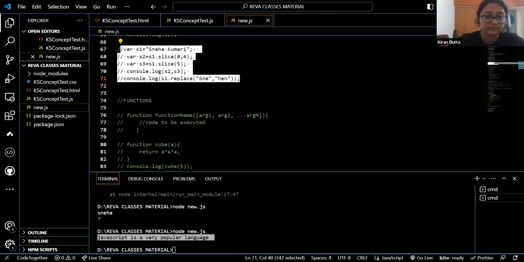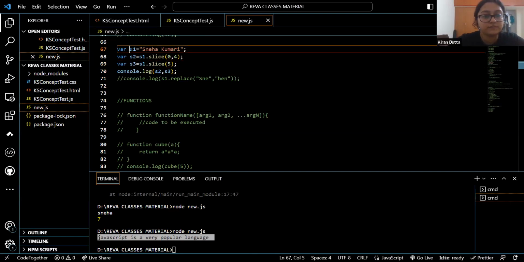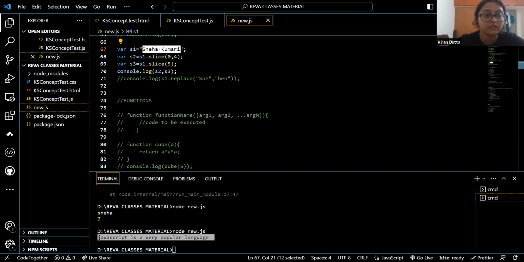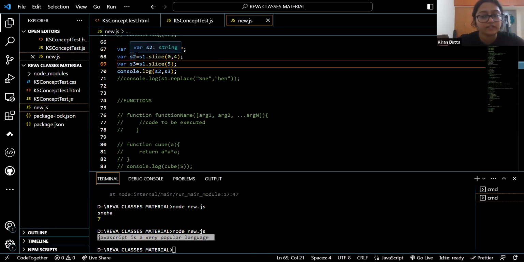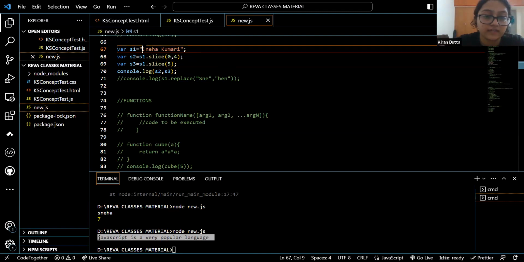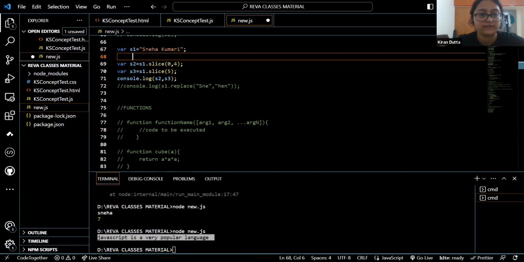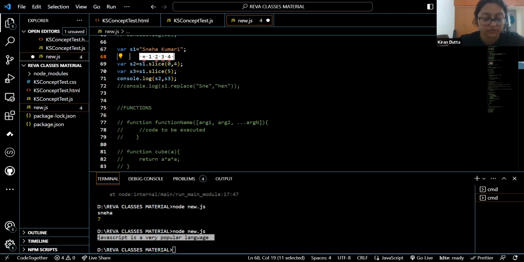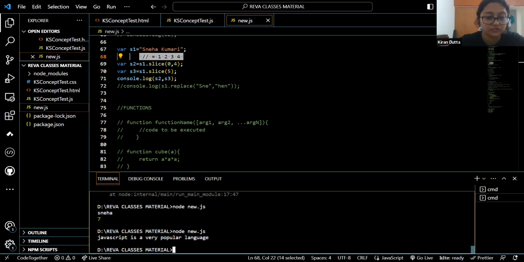You will see that there's slice and then there's this. I've taken a string S1 that has my full name in it. And I take a variable S2, in which I'm putting S1.slice(0, 4). Now, ideally, if someone sees 0, 4, it should be S is 0, N is 1, E is 2, H is 3, A is 4, so it should print the whole of Sneha, right? But that is not how it will work. Let's see what's the output.